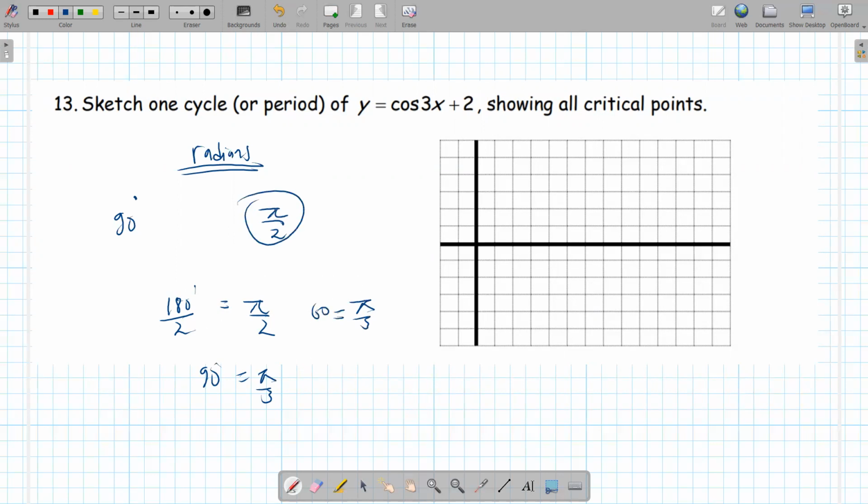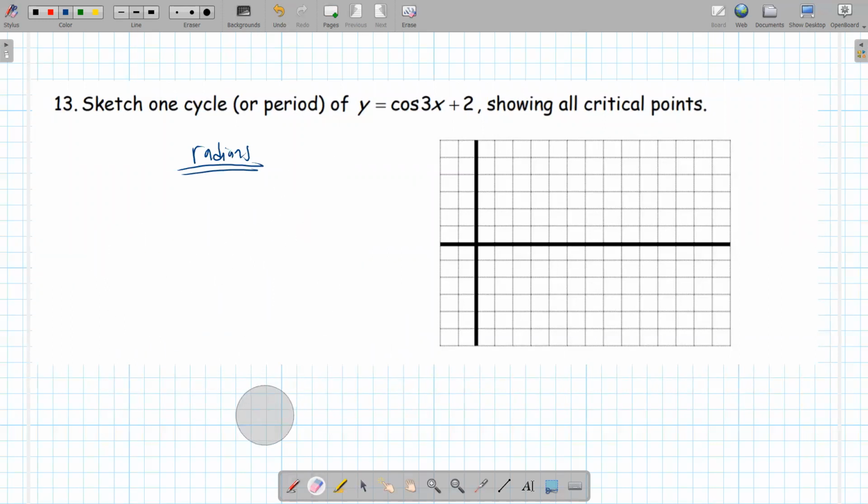So we'll be using this system in grade 12. Grade 12 is very similar to grade 11, but it's trickier. Everything you did in grade 11 is going to come back in grade 12, but there will be newer things too, like this system. You'll do the same thing, but instead of using degrees, 30, 60, whatever, you'll be using pi over 6, pi over 3, the radian system. Trig identities, trig equations, transformations, everything is going to come back, but there's a couple of new things.